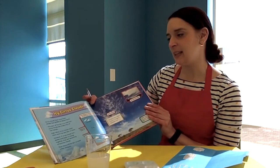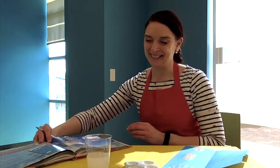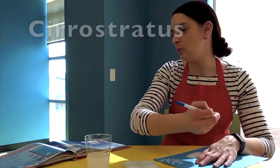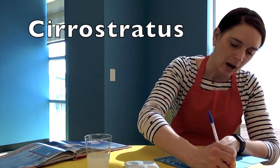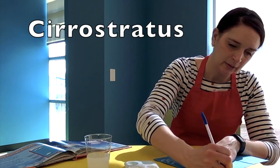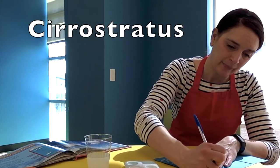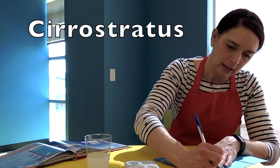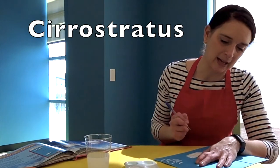Okay, so that's our fifth. So we've got one more to make it six, and that's going to be our cirrostratus. So we're kind of combining cirrus and stratus together for this last one. So on my third flap here, I am going to write C I R R O S T R A T U S.